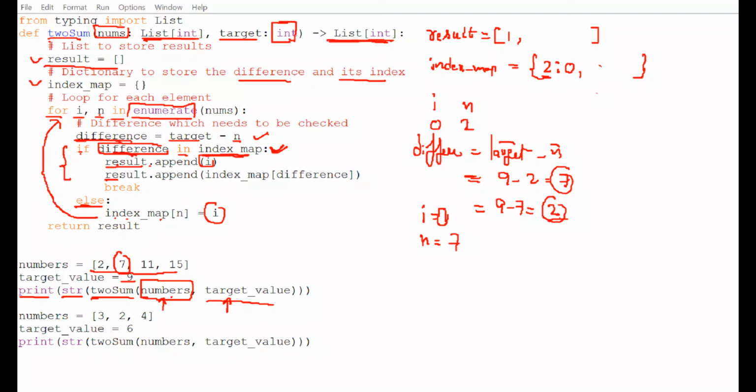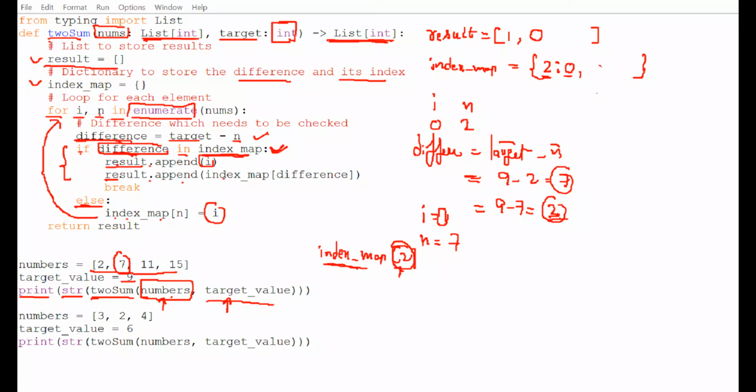Okay. Now again you are doing result.append of index_map of difference. So what is the difference? Here the difference is 2. index_map is a dictionary, and 2 is a key. What is its value?